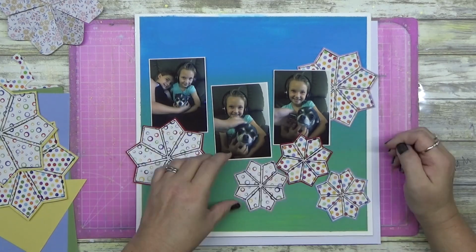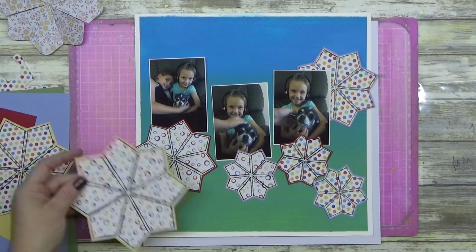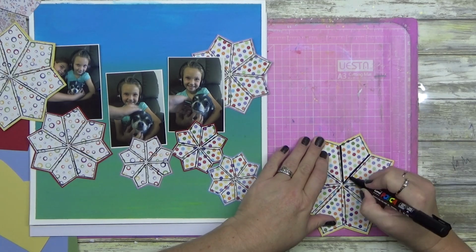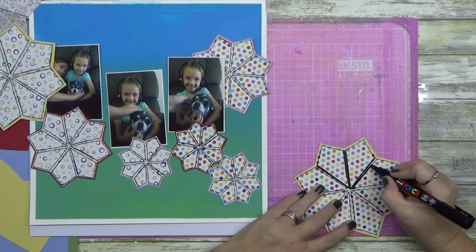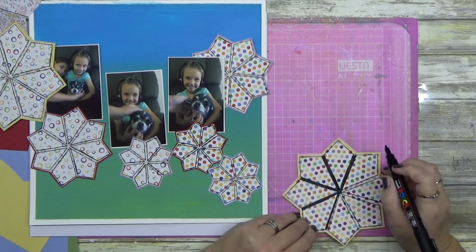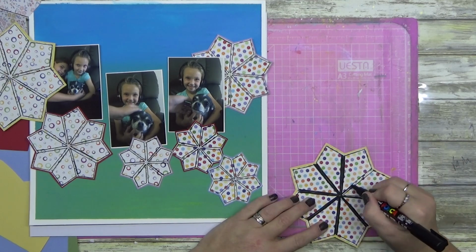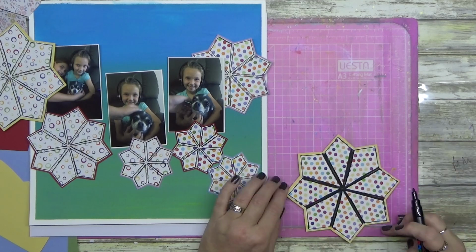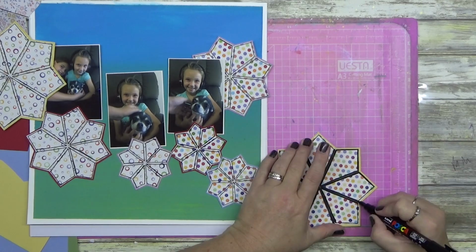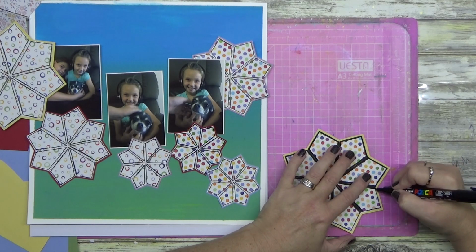So this is where I'm at. This is me this morning finishing this layout off. Now you can see me doing lots of finger tapping. I just didn't like the way the lines were. So I pulled out my bullet tip black Posca paint pen, and then I did this, and I thought, right, I've got a spare one of these if need be. Do I like it? Do I love it? Still not loving it.